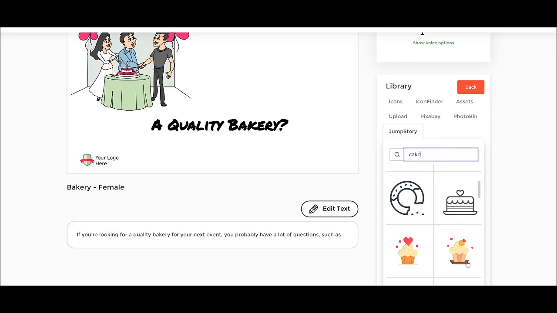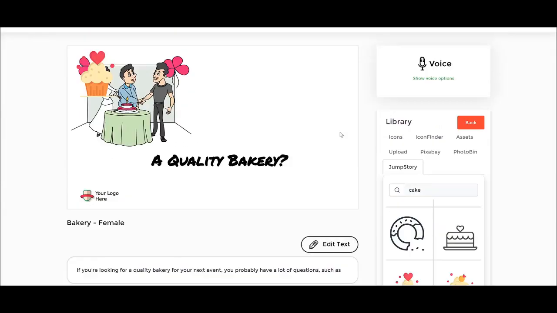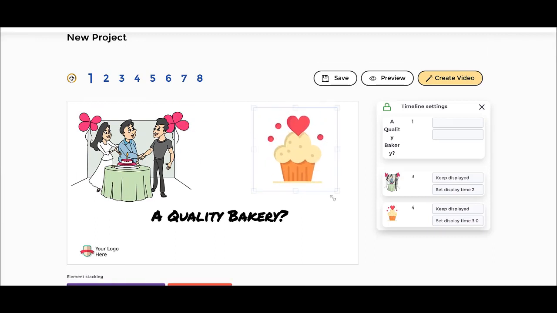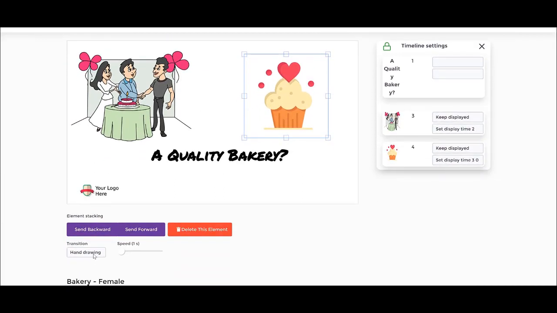So which one do we like here? Well, we could do this one. And we could add this color doodle here and then have that transition as handwriting. And then you can change the speed elements here. You see that? I can make it draw slowly, faster, and so on and so forth. I can do that as well.